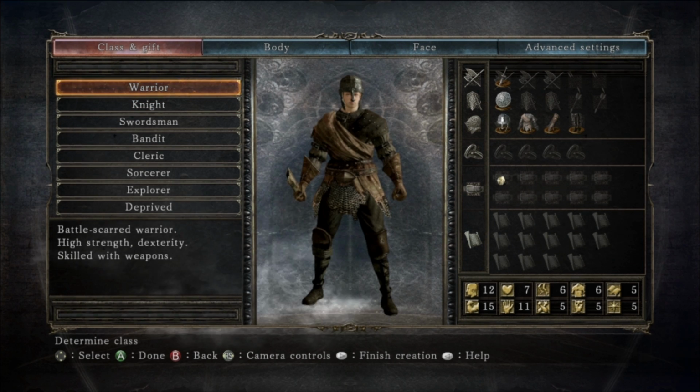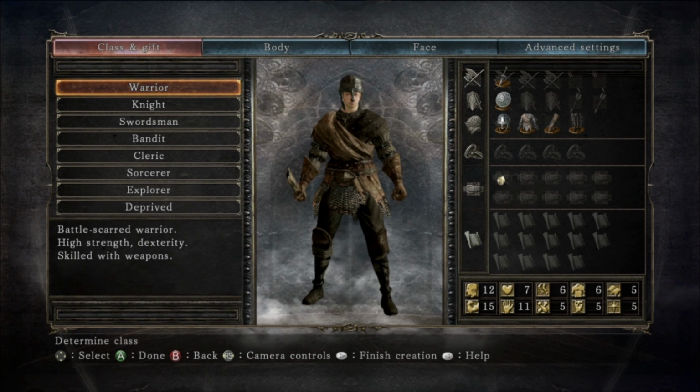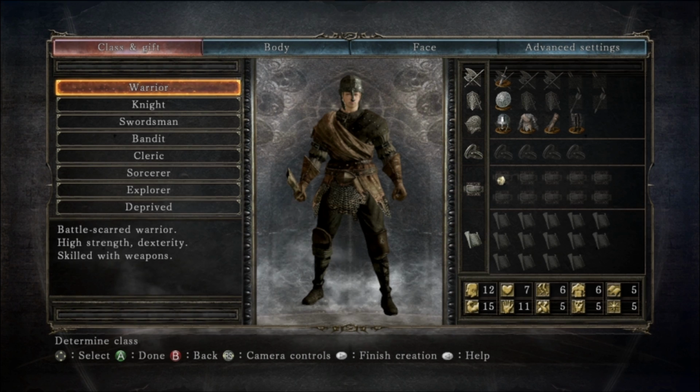Well, actually no, I just noticed their stats down there. Strength 15, Dex 11, I don't know if that's attunement or something, 5, Faith 5.